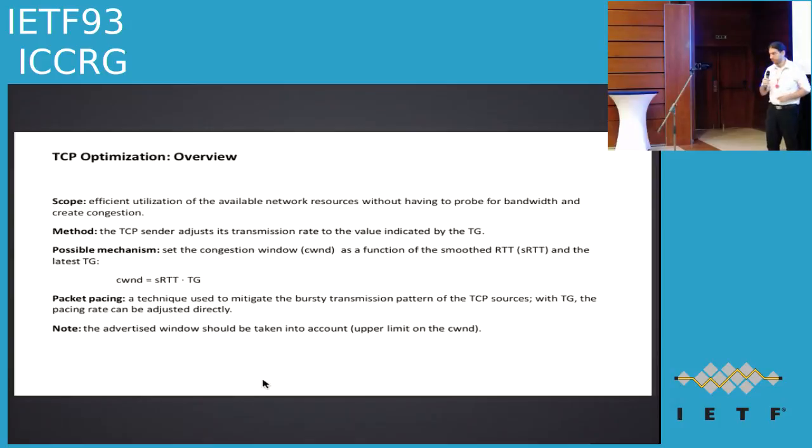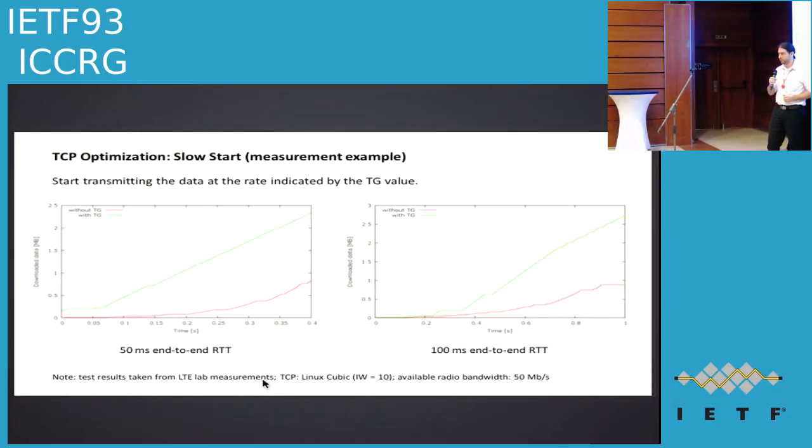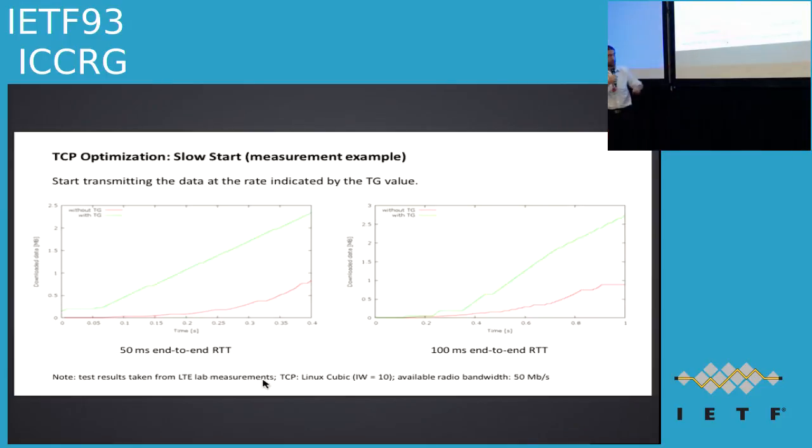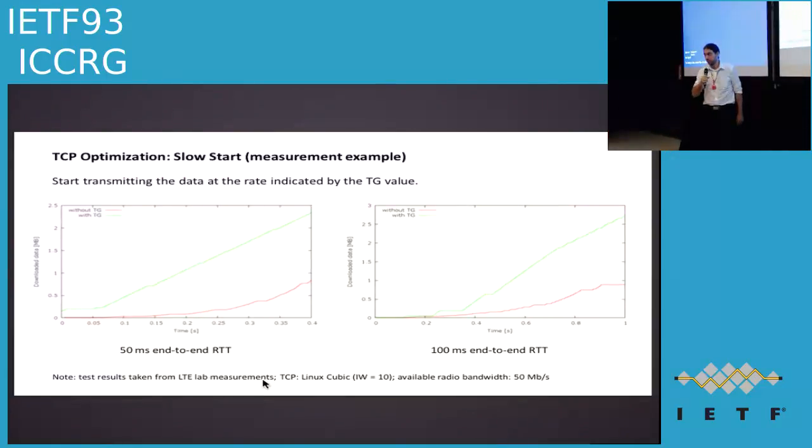Actually, these are results from an LTE lab test that we did with Google, showing the gain you can achieve during the slow start phase of the TCP. The red line curve is regular TCP, and you can see very nicely this exponential slow start. The green one, unfortunately, you can't see that well, but it just rockets from the beginning, and it delivers 3 times the throughput. Or you can download the same content in 1/3 of the time. And the measurements with different RTTs present pretty much the same gain.